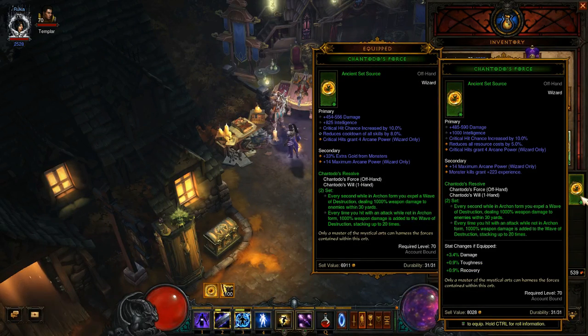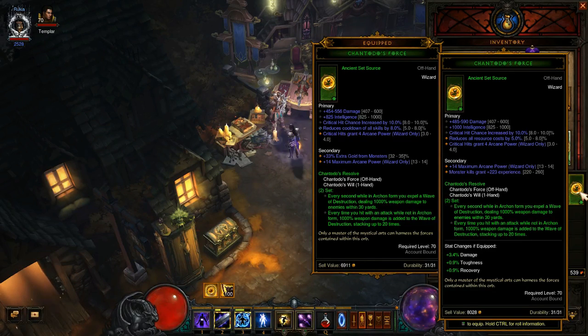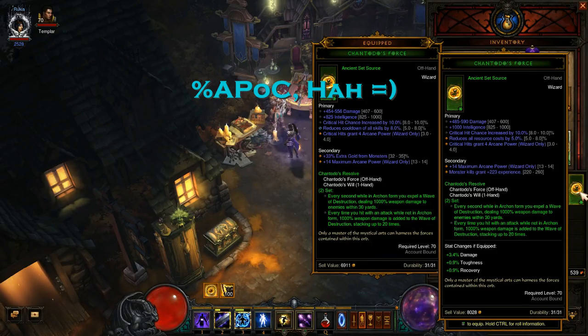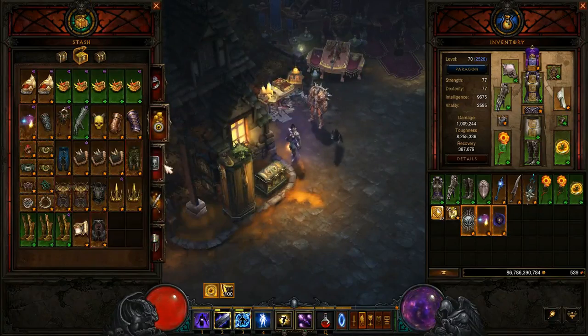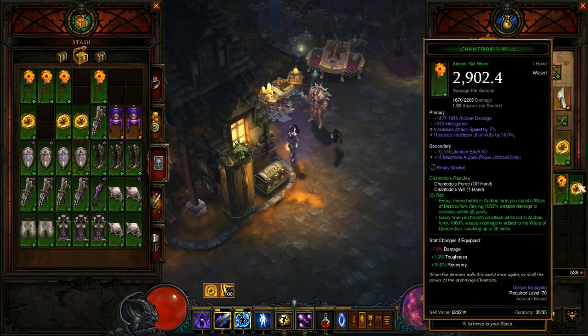It's like a primal ancient freaking source. Oh my goodness. Oh. It's not primal ancient. It's just like extremely... It's 1000 int, 485 to 590 damage, 10% crit chance, 4% APOC. The stuff I find when I'm not in season.